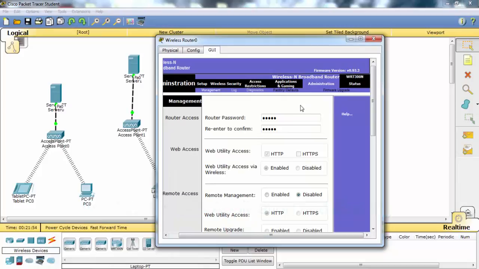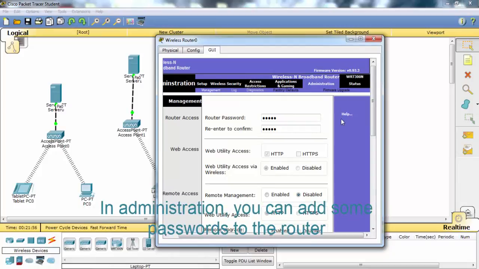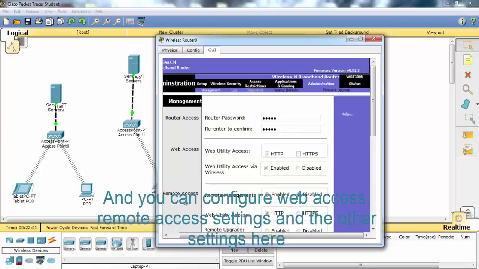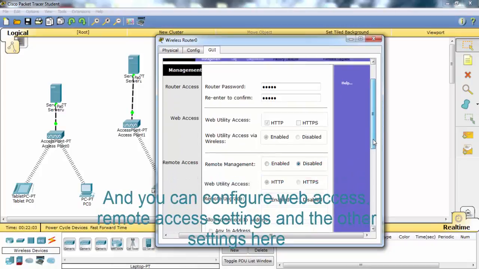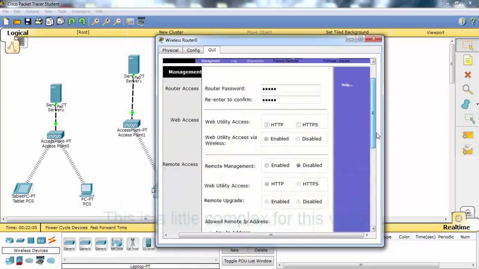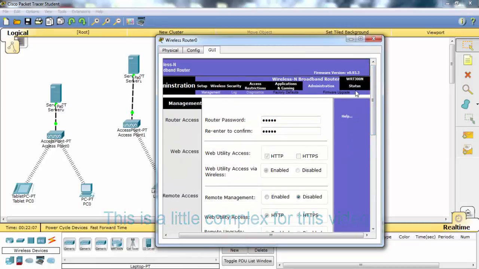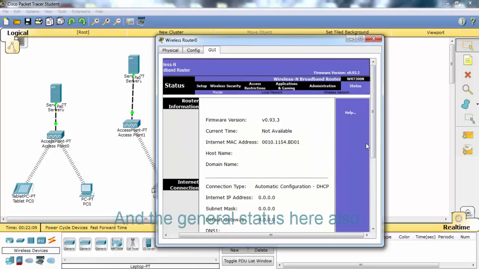In administration, you can add passwords to the router, and you can configure web access, remote access settings, and other settings here. This is a little complex for this video, and the general status here also.